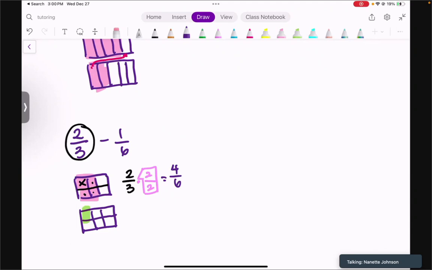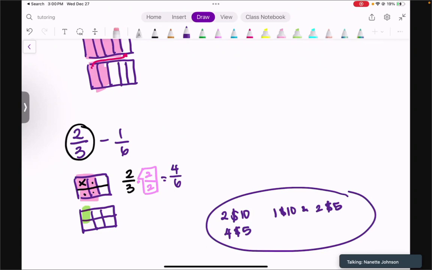Just like if I had to pay you $20, but I didn't have a $20 bill, can you think of other ways that I can pay you $20 besides a $20 bill? Yeah, you're probably saying maybe two $10 bills, or maybe 4 $5 bills, or maybe one $10 bill and 2 $5 bills, or a lot of quarters. So all of these are equivalent to $20, but each of them look different, right? So that's what I did. I just changed the look of 2/3. So now instead of writing 2/3, I'm going to write 4/6 minus 1/6.